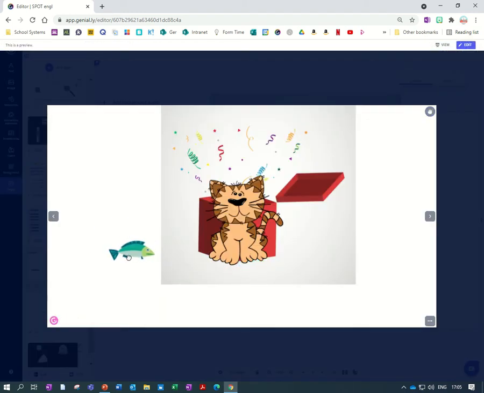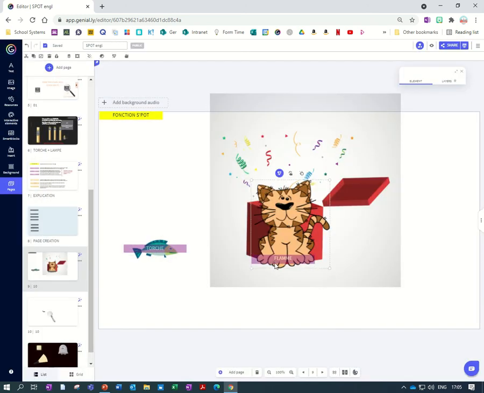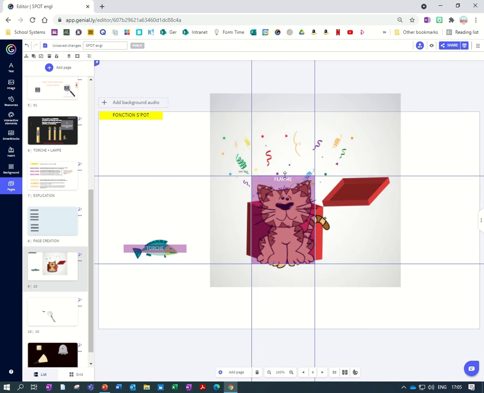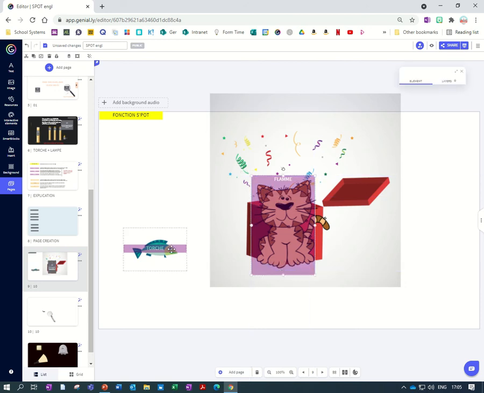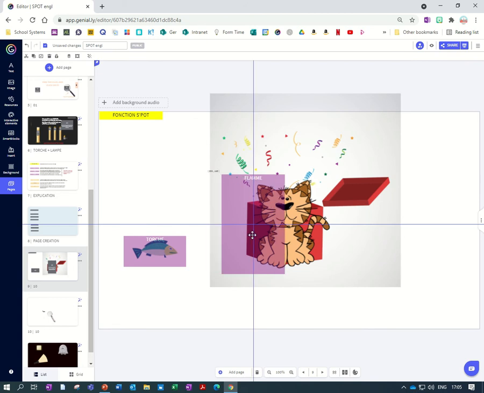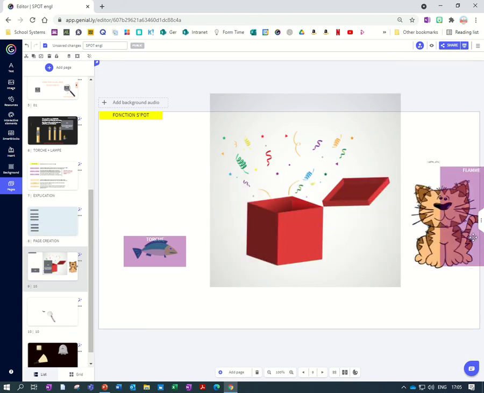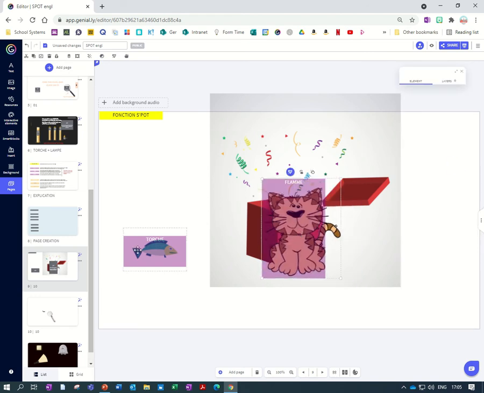So if I want to make sure that it works for the whole cat, what I need to do is make this much bigger and cover a larger area, and I might also want to make this one bigger so that really the whole fish is active, so to speak. So we group this together. Now we group the cat and this purple box together. Group. There you go. And I need to remember to have the fish active again and put it in the top layer. So now it should work.